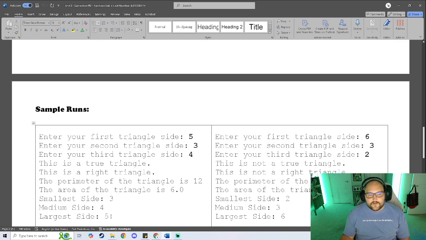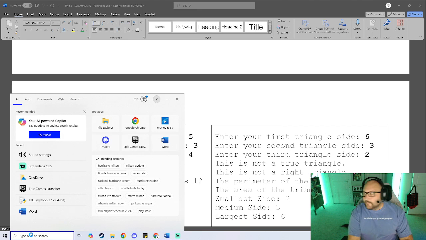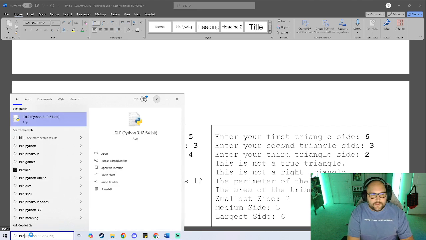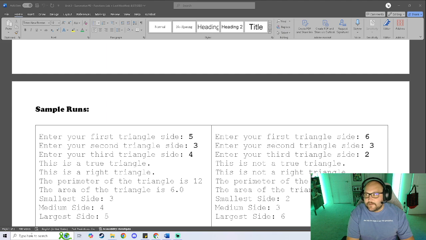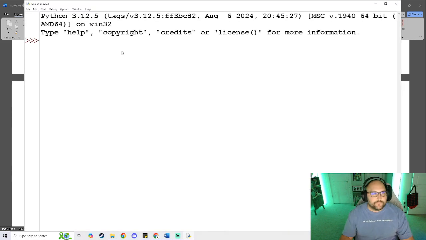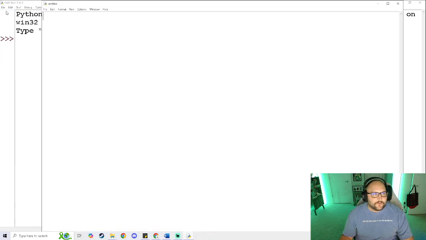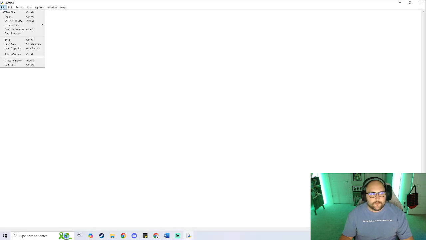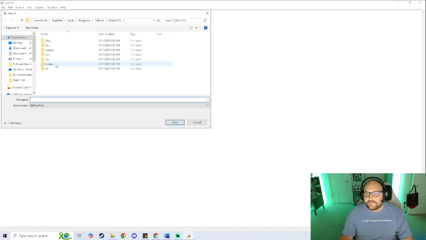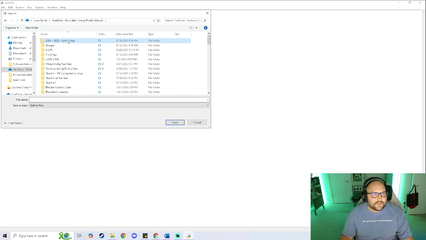First thing you need to do is pull up our shell, which is called IDLE. So IDLE Python is what you need to pull up. It always comes up like this, but we know that we need to go to File, New File, and then this is where we're going to actually work. So File, Save As, and then figure out where you like to save your projects.